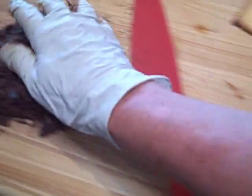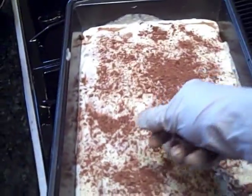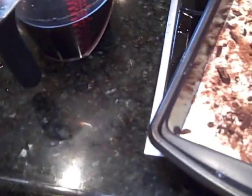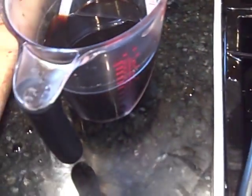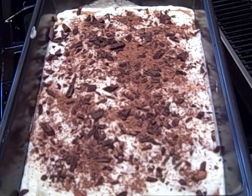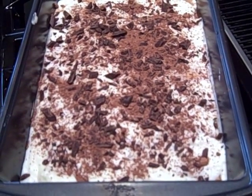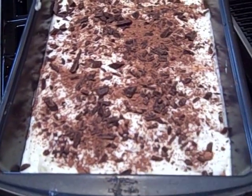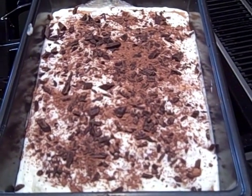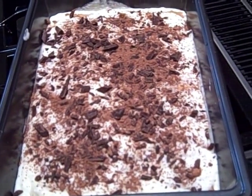Then I'm going to get the crushed chocolate. Take a handful of that. Spread that around. Okay. And now I'm going to dip the biscuits again and put it on top of that. So it's kind of like a lasagna. So it goes the cream, the biscuits, then cream, cocoa, and the dark chocolate, slivers, chunks, whatever. And we make layers. On to the next layer.